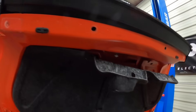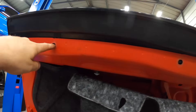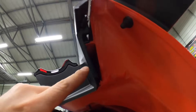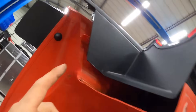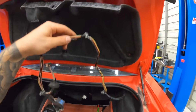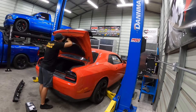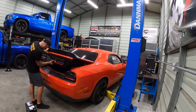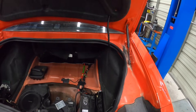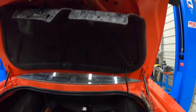I had to watch a video on how to take this off because it was so weird. There are four of these popped up, and then there's two huge pushpins here. There are these little plastic trim pieces that pop out, and then there's a torque screw on each side. The taillight comes out, and you have to take the taillight out to be able to plug it in, crazy enough. Now that I've figured that out, I can put this on properly. I started to put the trunk latch on, then realized that would be a really stupid idea since we'd have to climb through the trunk every time to reattach the battery. So I took it back off, and I think our center taillight should work.